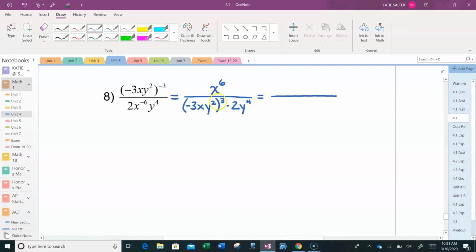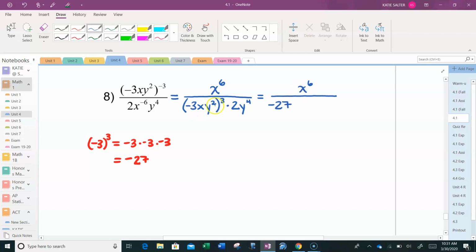So, negative 3 cubed. If you need to, just go over to the side of your paper. You're saying negative 3 to the 3rd power. That is really negative 3 times negative 3 times negative 3. When we multiply 3 negatives, we're still going to have a negative. 3 times 3 is 9. 9 times 3 is 27. You can also check that on your graphing calculator in Desmos. So that's going to be negative 27.